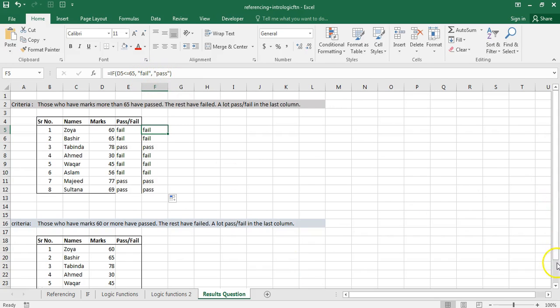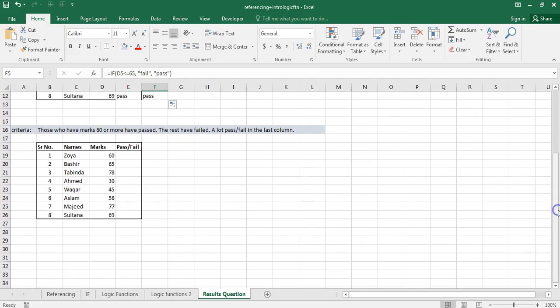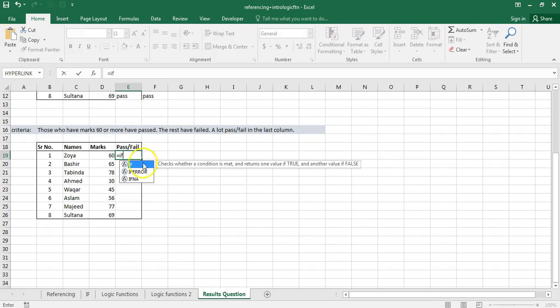So the second part asks you that those who have marks 60 or more have passed, the rest have failed. So now you just need to change the number in your criteria again. When you type in equals IF and select this cell, those who have marks 60 or more, this is including 60, so you need to type in greater than or equal to 60.